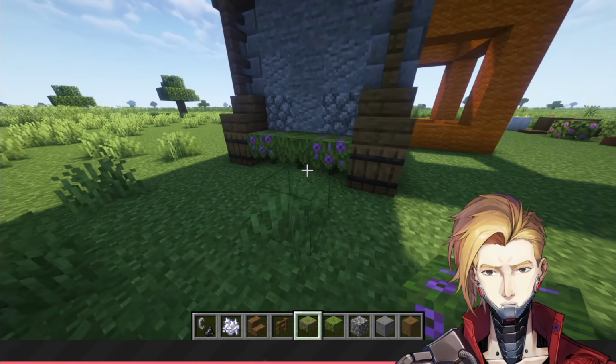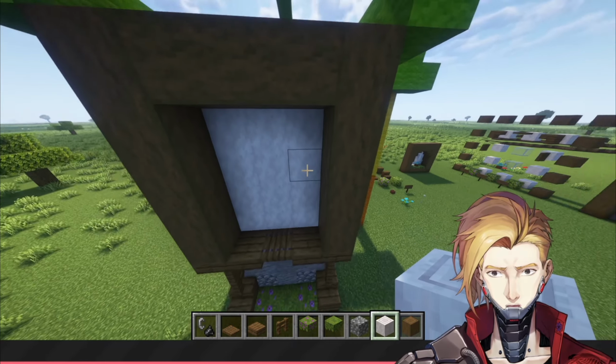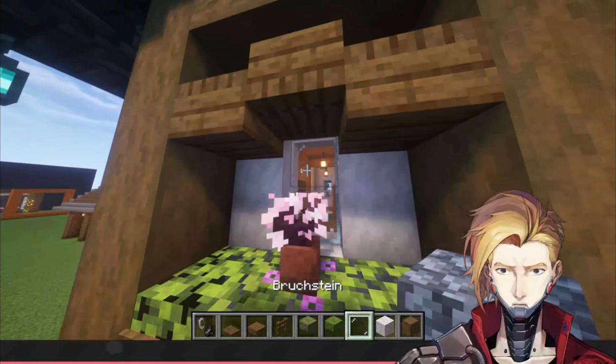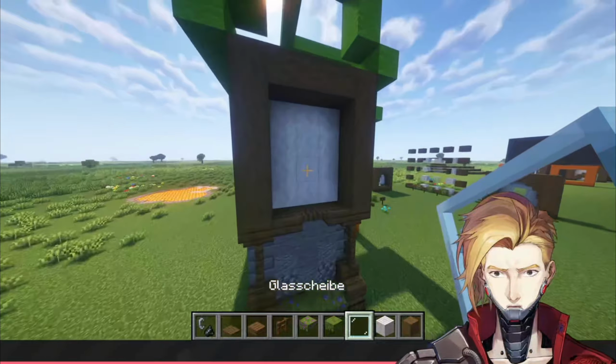You have this, which lines up perfectly with the foundation. And then from here you have the window, which is just to add a bit of shape and of course an area you can look out of.